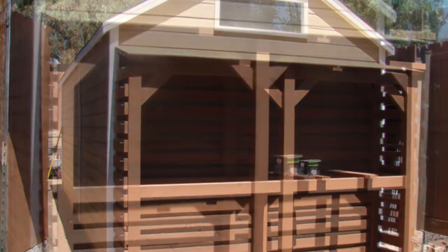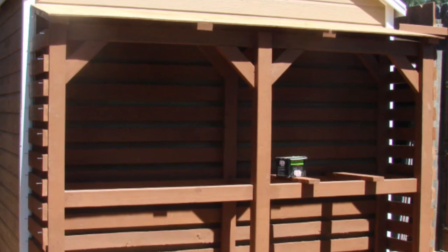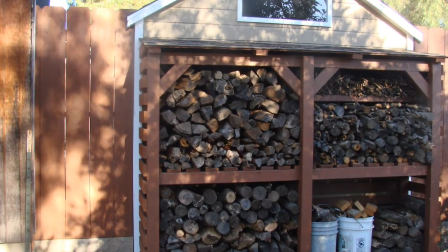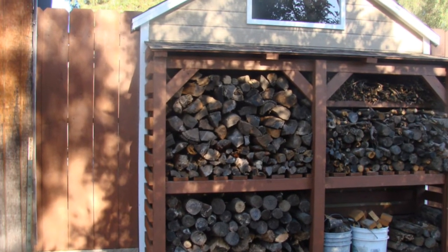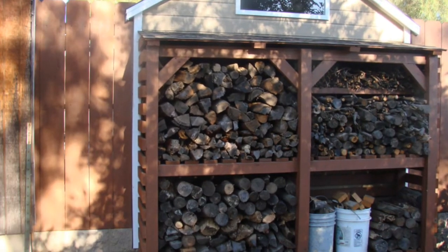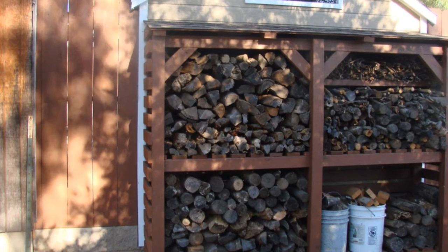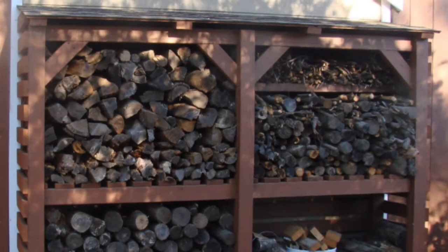That $500 went to things he couldn't find on Craigslist like siding, shingles, mortar, and random fasteners that were needed. This is an amazing DIY pallet shed and really helped him organize his backyard. It's pretty impressive how well it turned out and the fact that he only paid $500 for this when most sheds can run up into the thousands of dollars. His hard work and saving definitely paid off in the end.